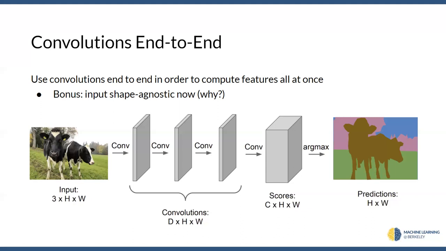You had a question? Yes. So the basic idea here is that as we go through these convolutional layers and get to the final output, it's going to be a volume with size width by height of the image. The depth of it is that each slot in the depth is a certain classification output. So we're finding the maximum classification output for each pixel. Yeah, exactly, C would be the number of classes that we have.